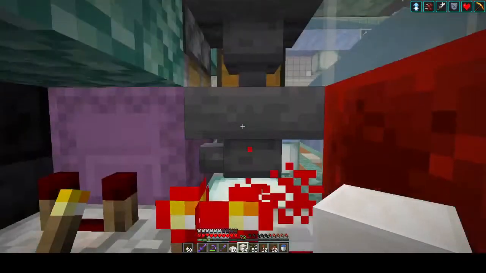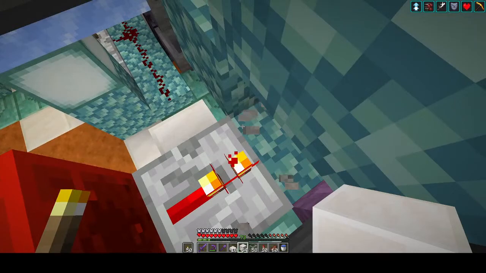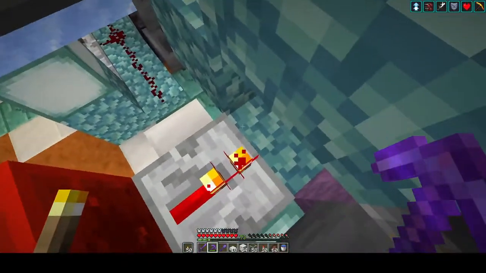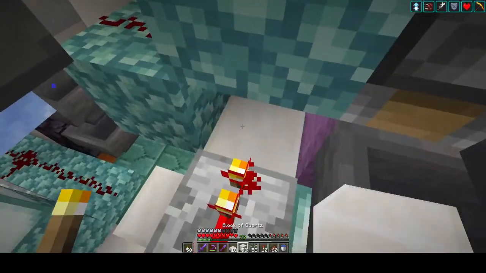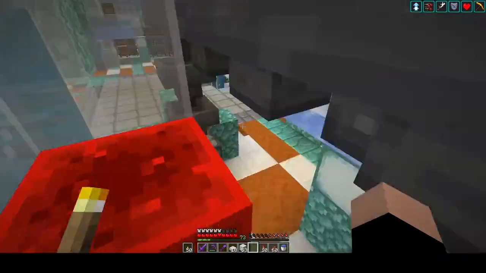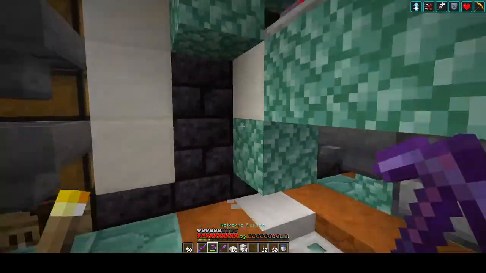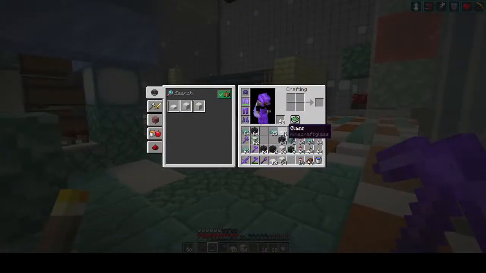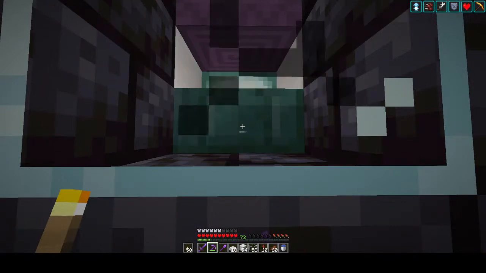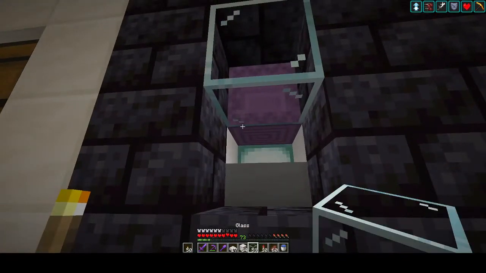Oh, that's not good. Come on, let me in. Ha ha ha. Victory is mine. Maybe. If I can get back out. Yeah, I can get back out of this. It's no problem. And then this. And these. All right, and then seal the back off.